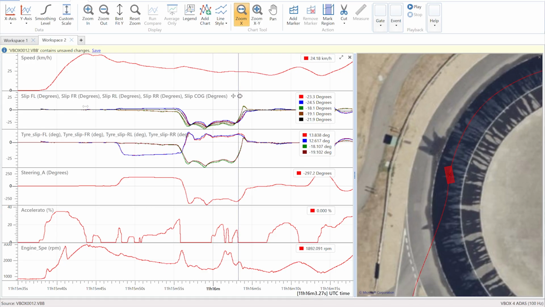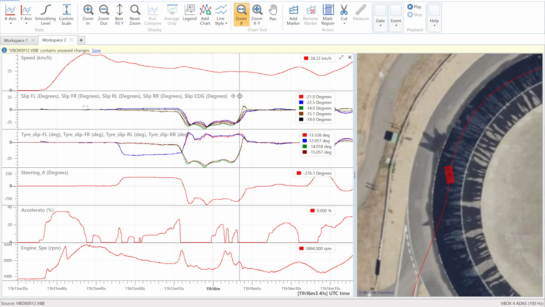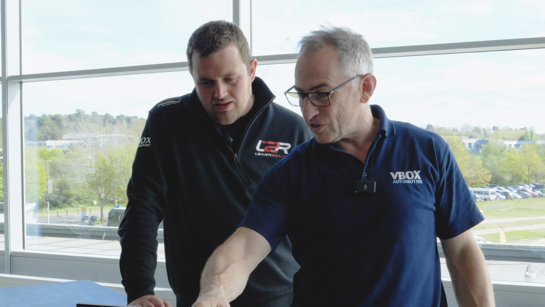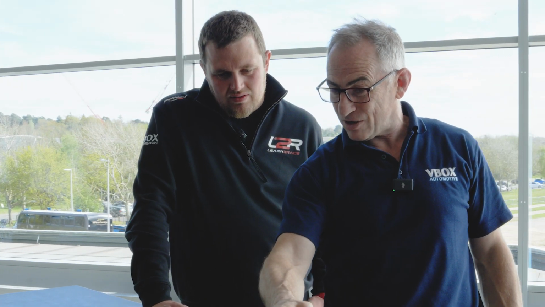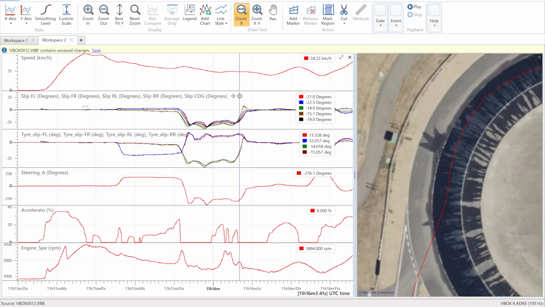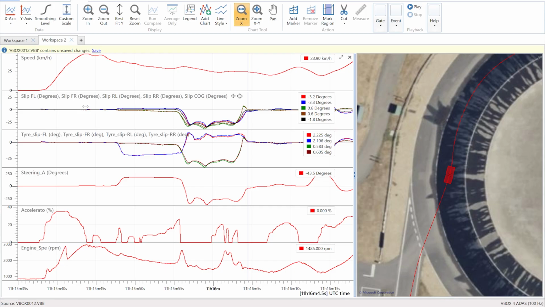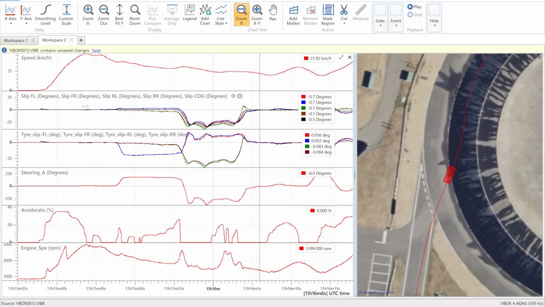The engine RPM comes down, which is then what's allowing the rears to gain traction on that low mu surface again, which causes the measured tyre slip to go down, the body slips go down, the car straightens up, back onto the steering line that you're asking for, because at that point you brought your steering back in, and then as you transition off the track, the body of the car's back in a completely longitudinal line for the path we're on. Slip angles back down to 0.1 degree, 0.2 degrees.